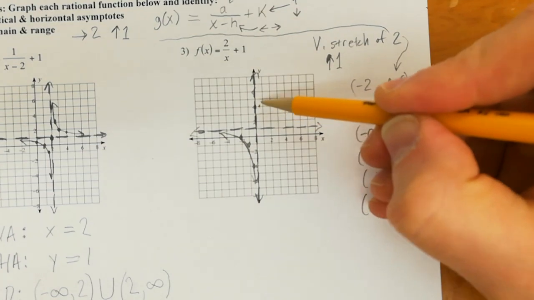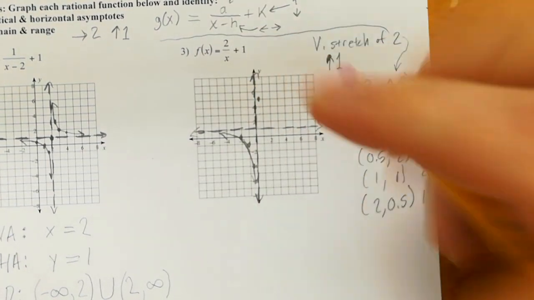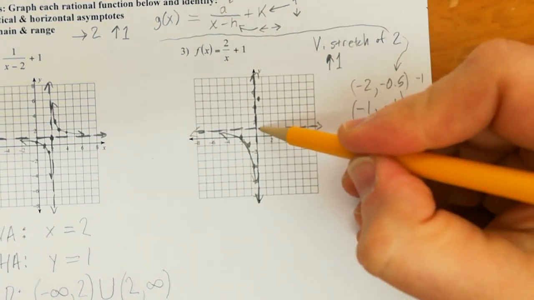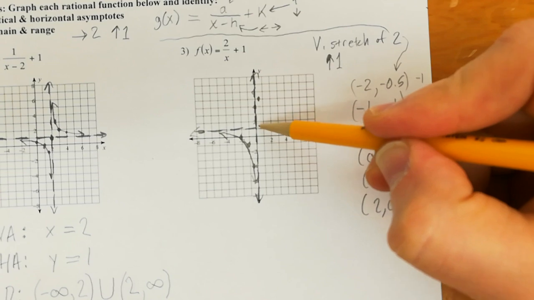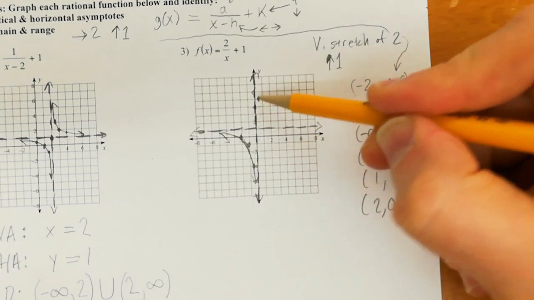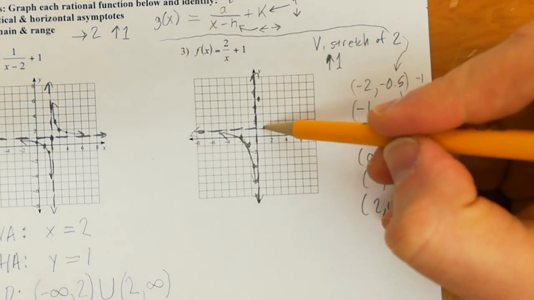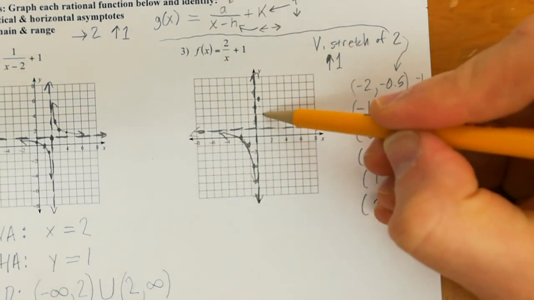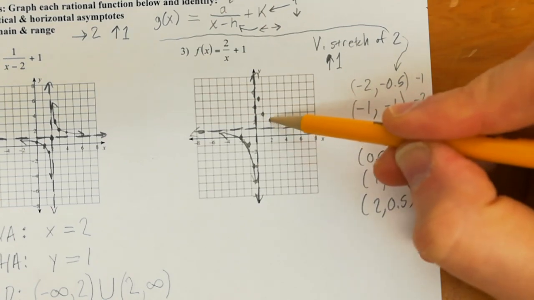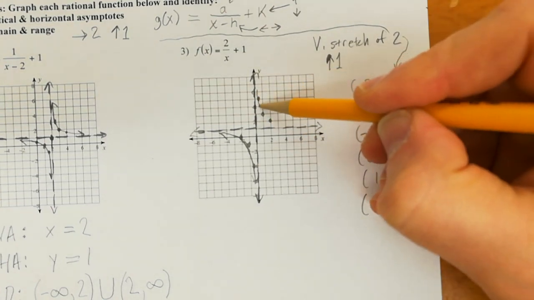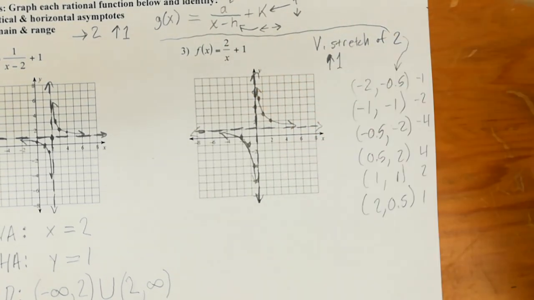And then on the other side here, right a half, up 4. I almost said up 2. It's right here. I missed it. I accidentally went to 4, but I have to count 4, right? So right a half, up 1, 2, 3, 4, which actually ends up at a y value of 5, right? And then right 1, up 2, and then right 2, up 1. So all of those vertical amounts are getting multiplied by 2. So we end up with that.